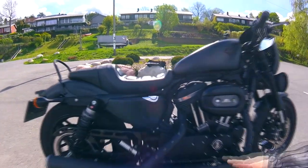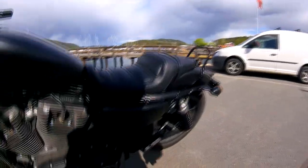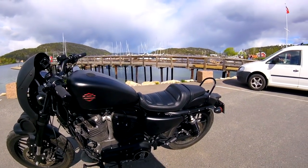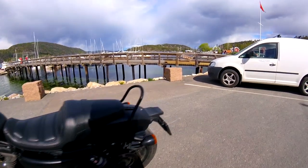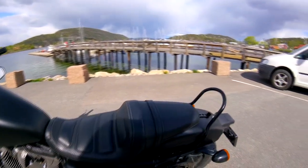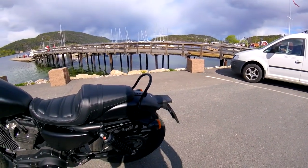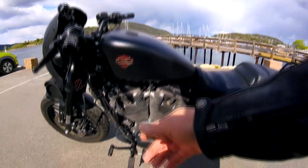I put some decals of Venom here, one here in front, and I have one on that side as well. But they are not in color. I wanted it plain black, either matte or a little bit shiny. It helps a little bit. The sissy bar as well. I mean, it's a Harley Davidson. One thing I forgot is that it has front mounted pegs, and most of the Roadsters have them in the back with the Cafe Racer kit, and I didn't want that kit.